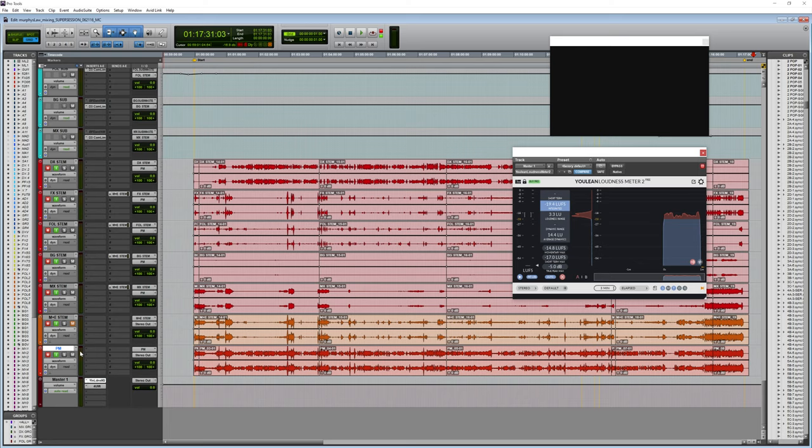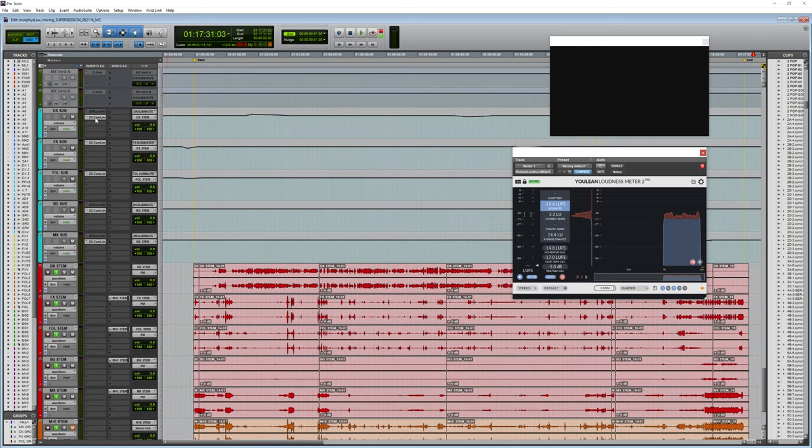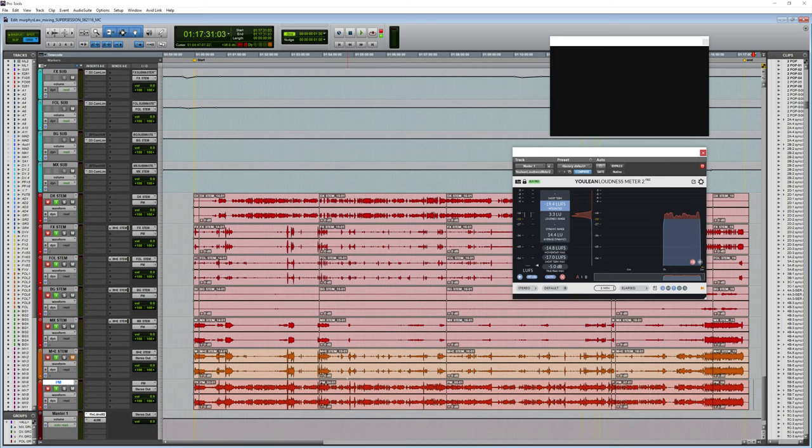If any of your stems did clip, then you'll have to go back to our limiters here on the submasters and turn down the peak of the limiters so that you don't peak on your stem tracks. Because if you have peaking audio on your stem tracks, especially your PrintMaster track, then it won't pass quality control.